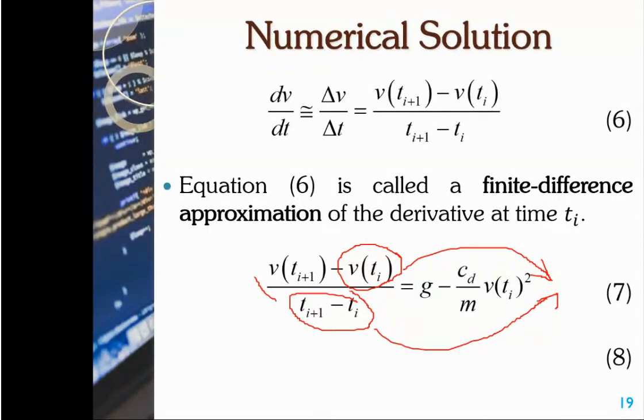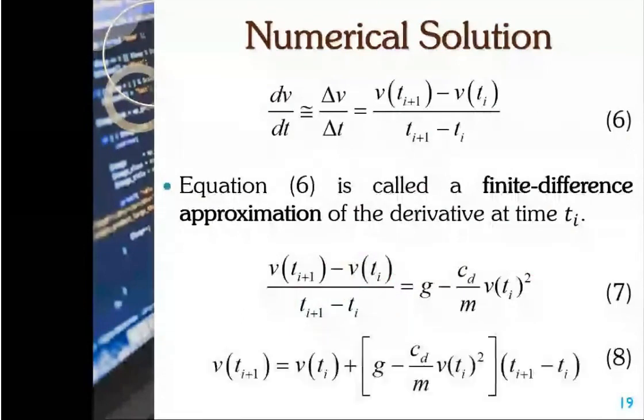That is the v(t_{i+1}), okay? So in doing so, we are going to get exactly what we have in equation 8. In this case, we just made this expression here the subject, that is the v(t_{i+1}) the subject. Now the idea why we introduced the i was that once it comes to numerical analysis, everything in here is going to be in the form of iteration.